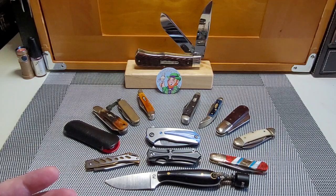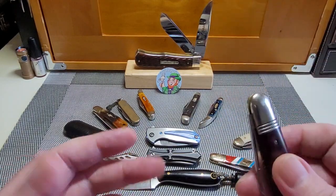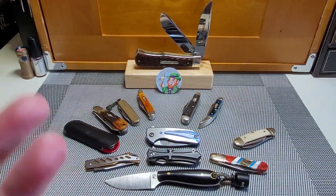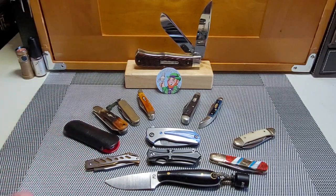Now, again, I've just realised that the knives I want to collect are not fidget knives anymore. They're knives that have character. I'm trying to stop people coming in with stupid comments. Not that I get that many of them, but there are some stupid comments that come in.